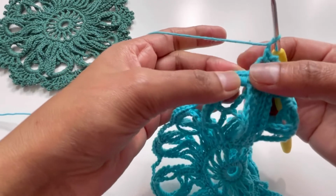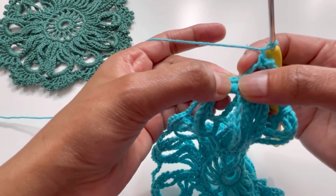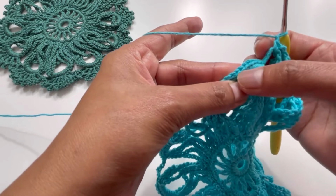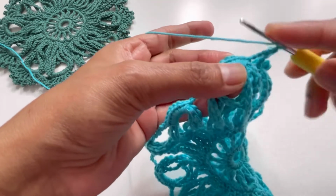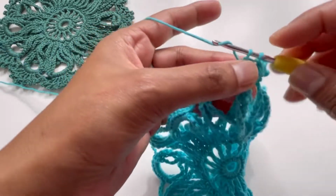And now we will skip over this first stitch. We will not work on this first single crochet. We will go directly to this second single crochet, and from this second single crochet we are going to have our 6 double crochets here on the next 6 stitches. So yarn over and we will skip over this first single crochet and we will go to this second single crochet, insert your hook and have another 6 double crochets with a picot here.